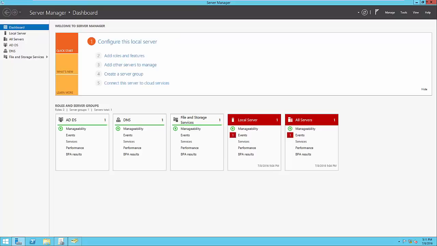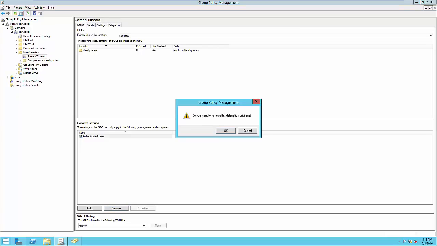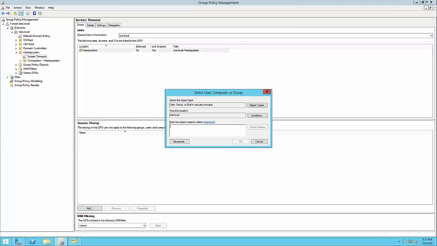Now when we're creating this group policy, when we're setting up filtering, we can apply it to groups, users, and computers. So perfect, we have a group that applies to this particular GPO that we want to push this GPO out to. So we'll click remove on authenticated users, and we'll click add, and then we'll type our accounting group. We'll see it underlined, so it found it, hit OK.